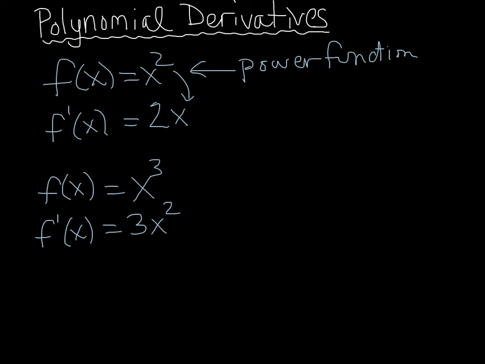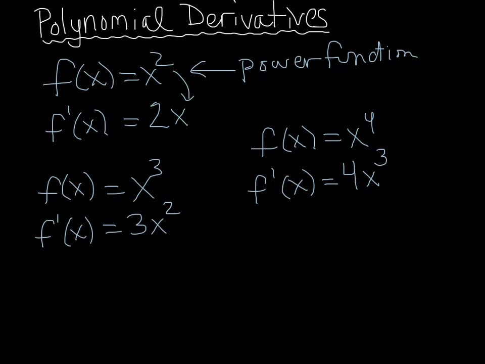I'm pretty much done with that, so we're going to go here with a little bit of a pattern, that x squared became 2x, that x cubed becomes 3x squared. And if we go one step further, if f of x is x to the 4th, make sure you're sitting for this one. This might just blow you out of your sneakers if you're standing up. The derivative of x to the 4th is 4x to the 3rd. And you might be saying to yourself, DeMeo, I see a pattern, and I really do hope you see a pattern. For anything of the form f of x equaling x to the n, we know about the relationship between the power and the derivative itself.